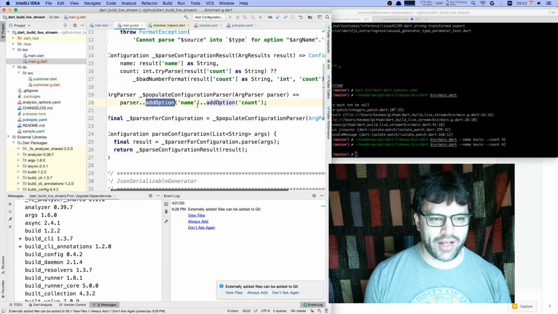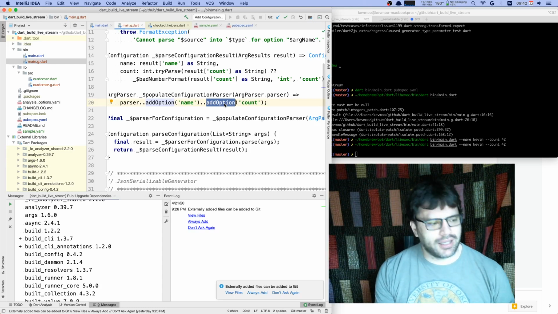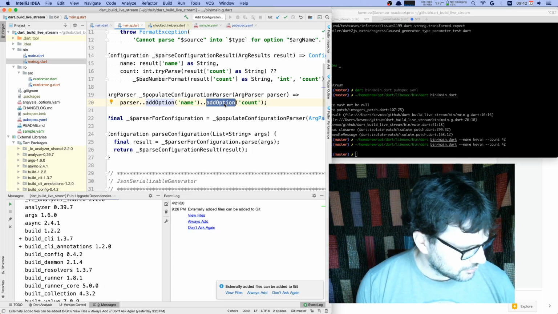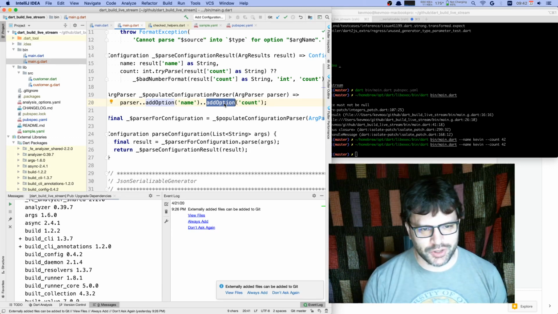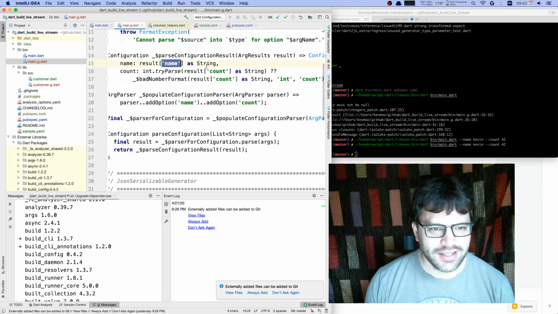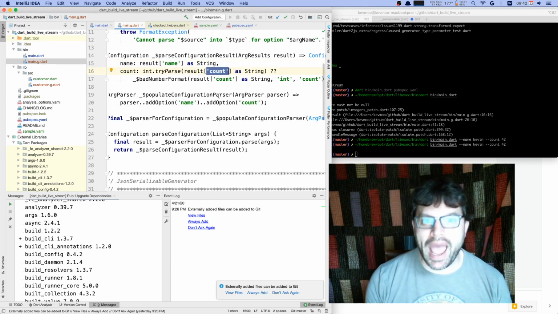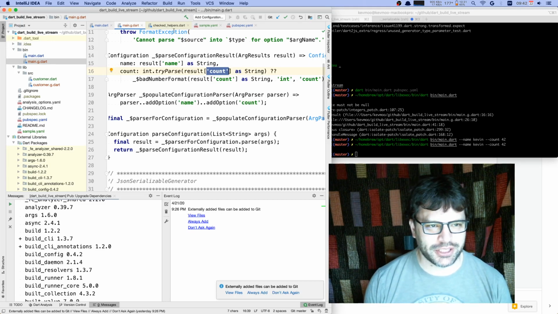But in general, I just call add option. And this is where my paranoia kind of spikes, which is anytime I see the same string more than once or twice, that's a smell to me. Like, okay, I'm referencing count once or twice. That's bad. I'm going to fix it. And so that's kind of my inspiration here.